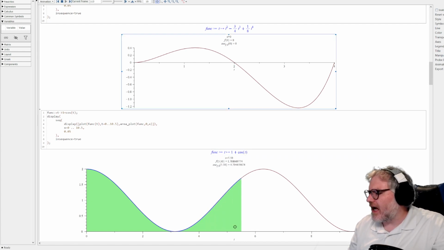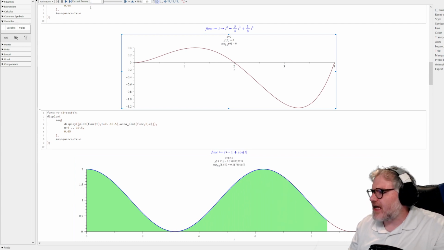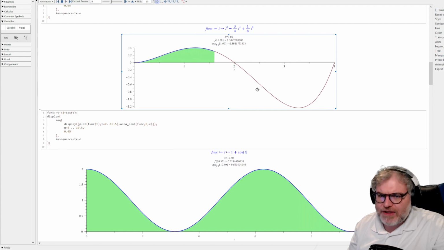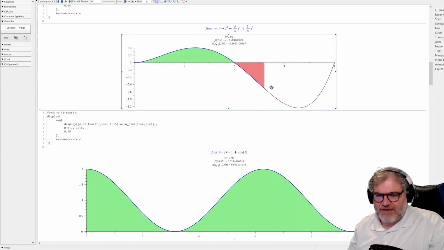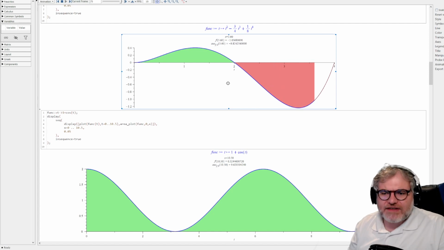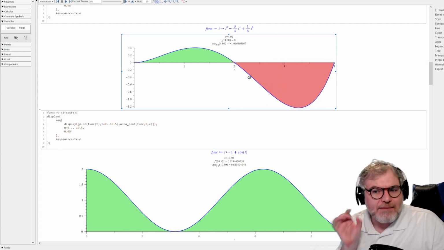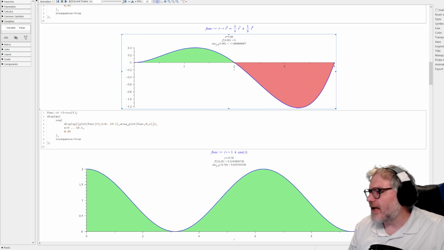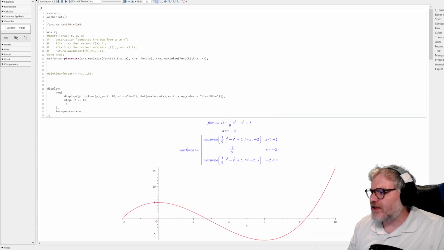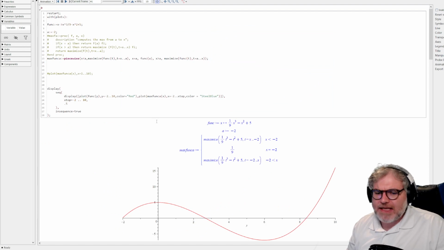Okay. And I could do this for functions like this one, where everything was above the x-axis, but I could also have functions where part of the function was below the x-axis, and I would add negative area. So I have this sort of definition of area under the curve, a definition we're going to firm up next time. Okay, but in order to firm that definition up, we need to talk about a min-max function.